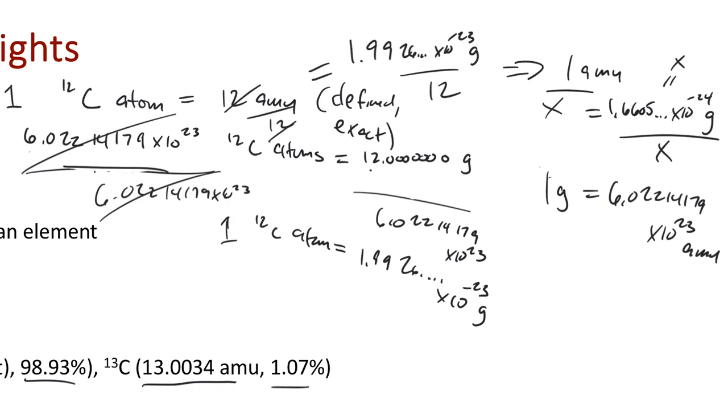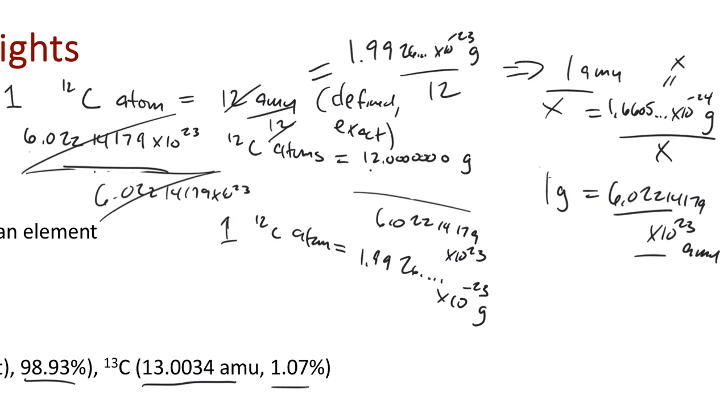I think it's interesting to see that if you think of your AMU to gram conversion, 5 minutes ago you probably had no concept of how AMU and grams could be related to each other. But what you can see is we just take the mass of the actual carbon-12 atom, set it equal to 12 AMU, get our AMU to gram conversion, and then do an inversion to see that we also have an Avogadro's number of AMU in 1 gram. So 1 gram contains a tremendous number, this Avogadro's number of AMU.